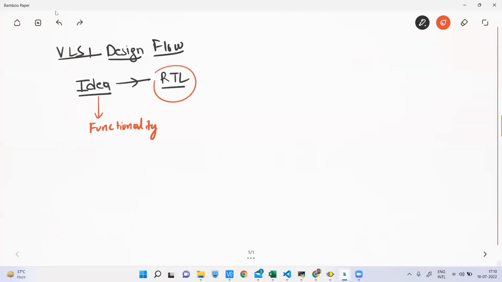Now, what is an RTL? Register transfer level. So basically a hardware description of the idea. So basically how will this idea translate into a digital circuit?